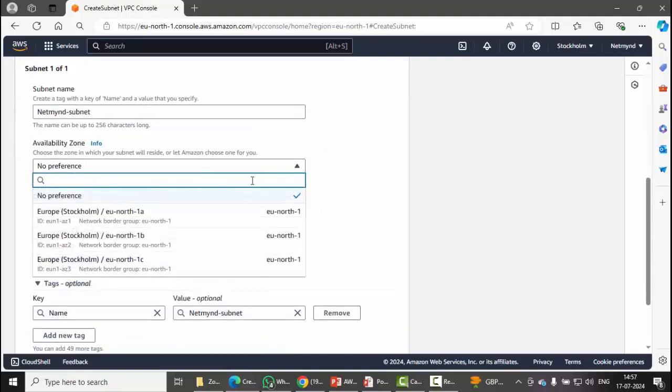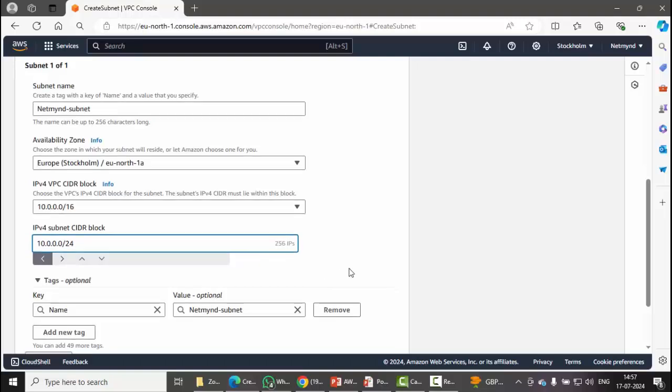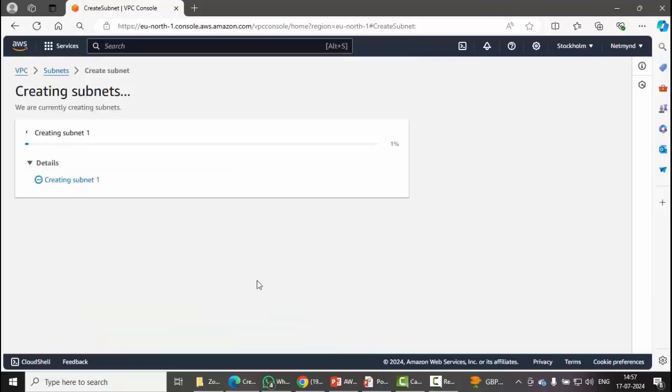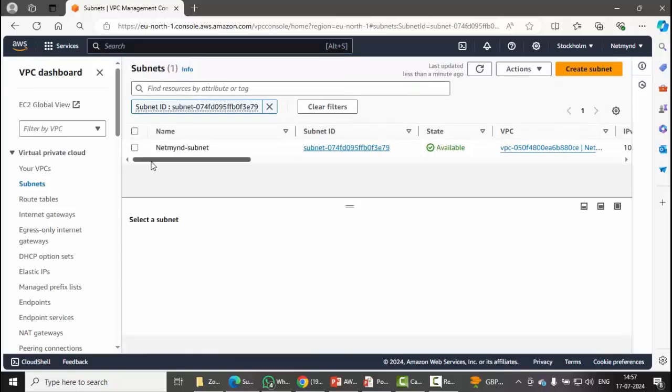Then choose any availability zone, no preference; automatically it will choose, or we can choose according to our needs. Then the particular CIDR range that we want for this subnet, /24, and then create the subnet. Okay, so the subnet has been created.